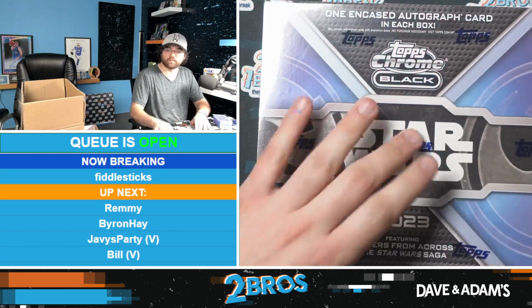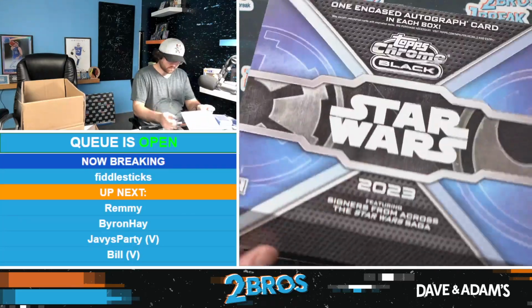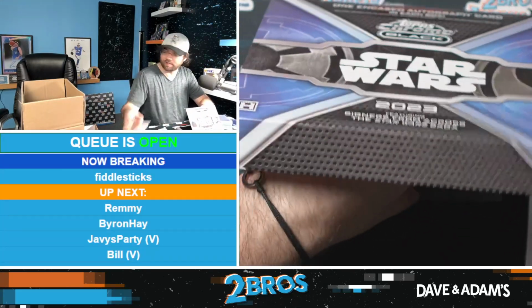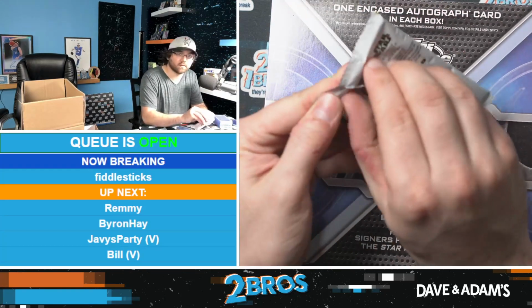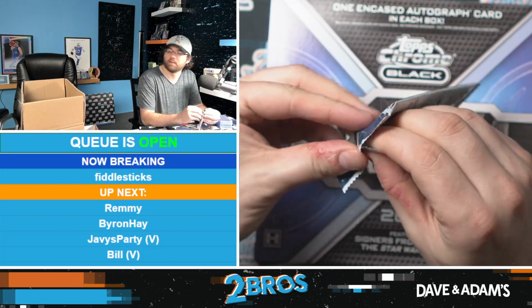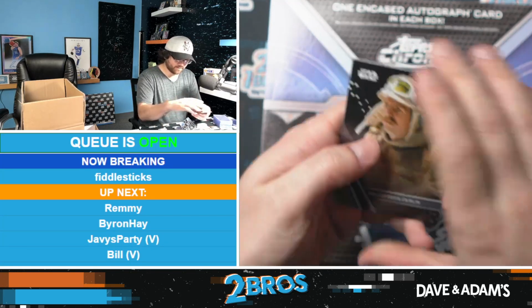Let's do it for you, Remy. Let's get there. I know we're going to have a special guest in a little bit to help me rip this. He's coming in now. Hello, Jimmy. I'll rip one and then I got to go.